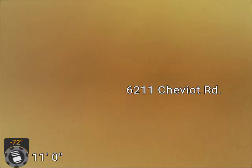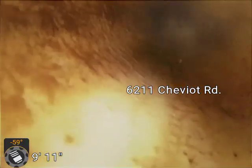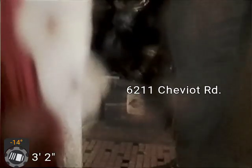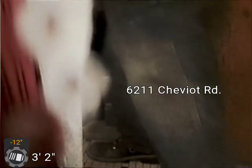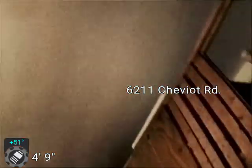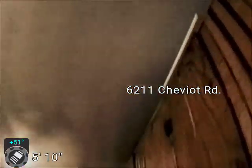Looks like we're going to have to go back and inspect from about 30 feet out to about 65 feet there with a standoff on the camera. So I'm going to pause the video and I'll go get the standoff needed to make the adjustment, and we'll go from there.